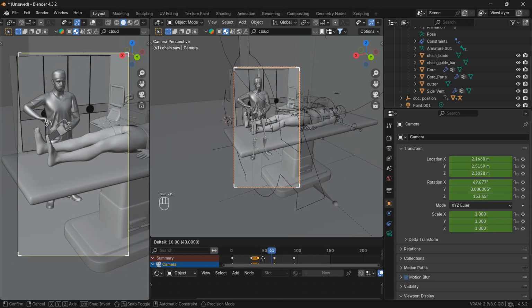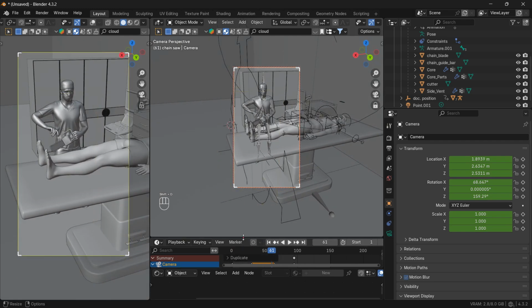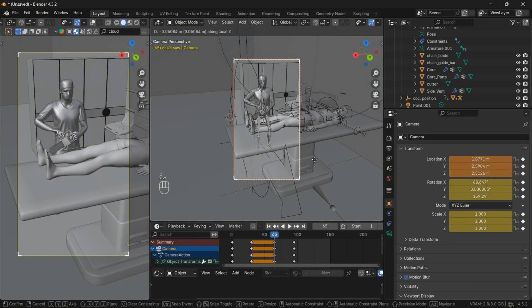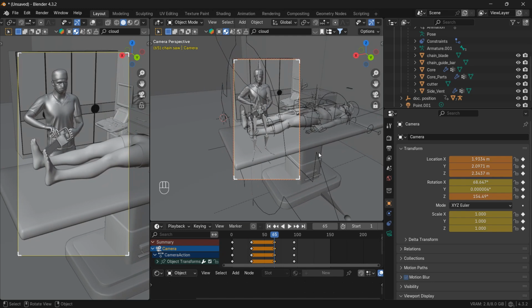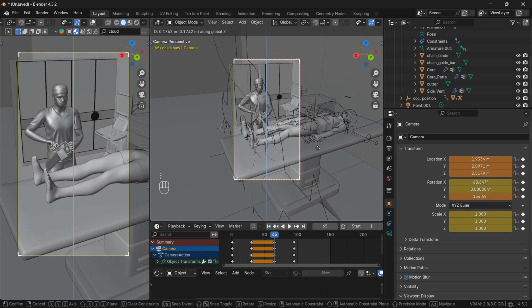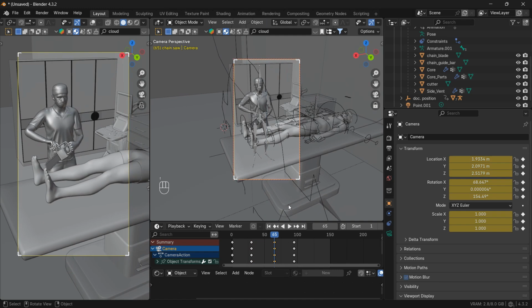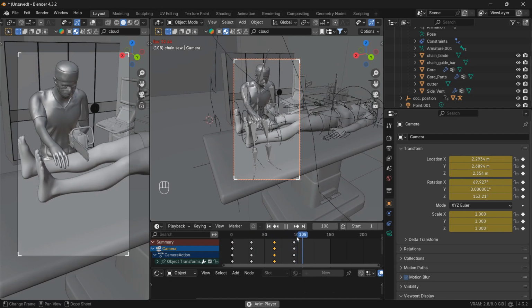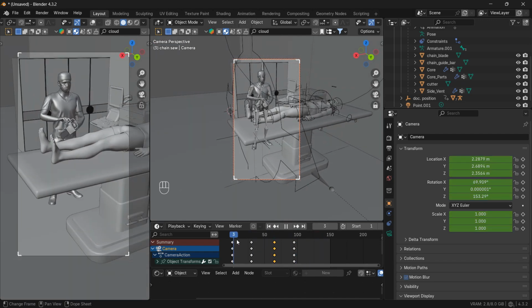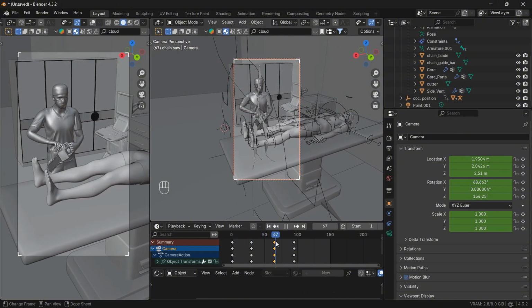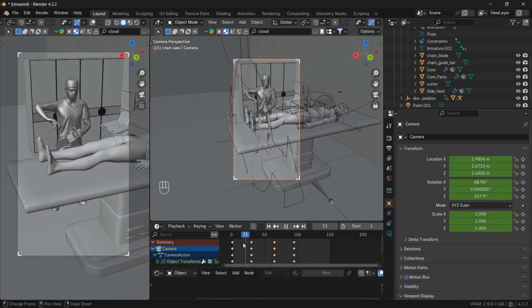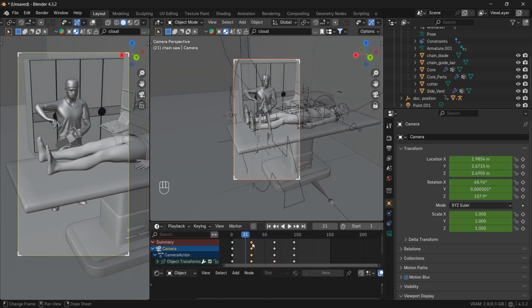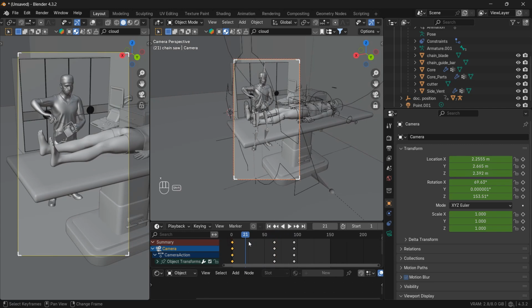Now, this frame is not good. What we can do, we can simply go a little bit forward and move it. Okay. Now let's see how it looks. It is still like first it go here, then here, and maybe this is not good.